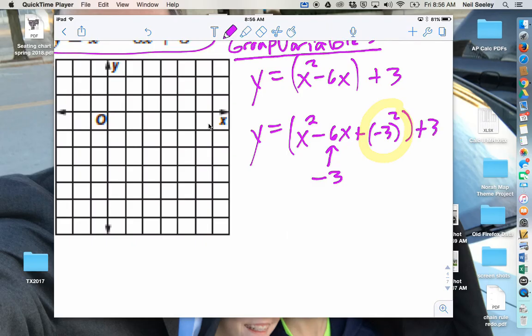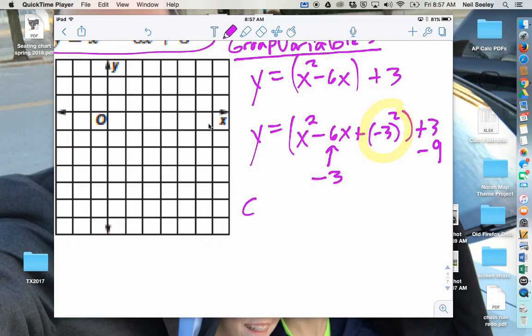But what happens now is, since I just squared and added basically 9 to this, you actually can't just randomly add 9 to an equation, right? You're going to do it in the parentheses, you added 3 squared, but now on the outside you're going to subtract it back out because you don't want to actually change the values of your function, you just want to make it look different. Okay, so you complete the square, but you compensate for it, and that's important too.